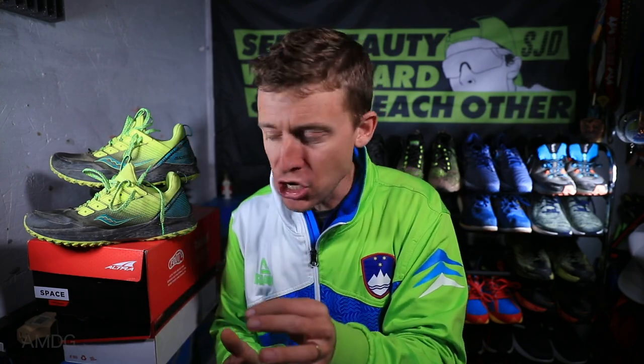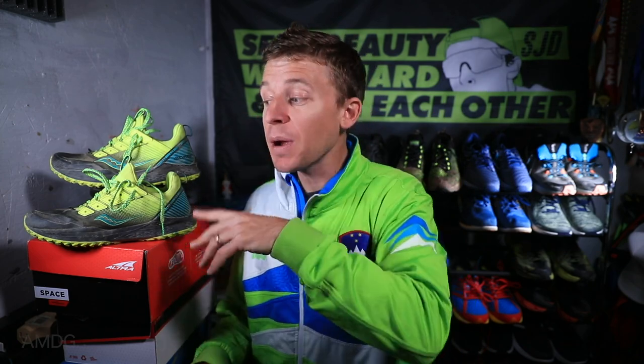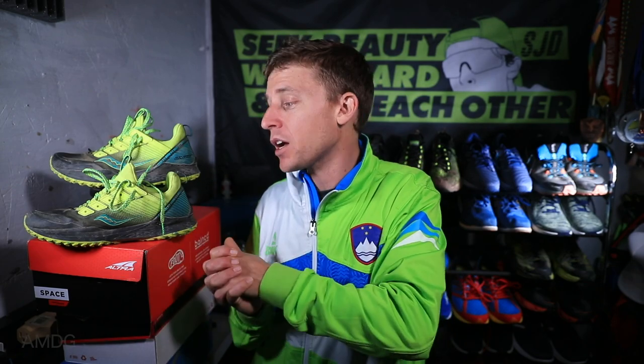In conclusion, I couldn't be happier and can't wait for the 2020 iteration of the Saucony Mad River TR. I just need to seek out wetter conditions here in Colorado to really get the full benefit of the drainage system. Question of the day: have you ever worn Saucony? If yes, why do you gravitate toward them? And have you ever worn a trail shoe from Saucony? This is my first trail shoe from Saucony — I feel like they're really dialed into the road scene, but I haven't seen many trail options from them.